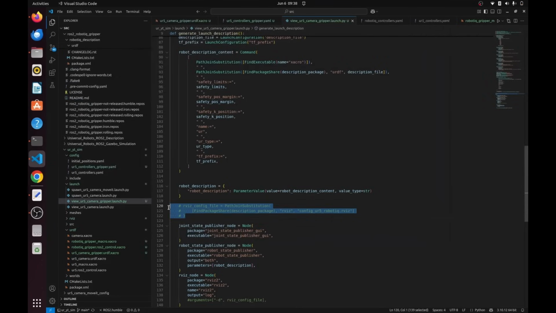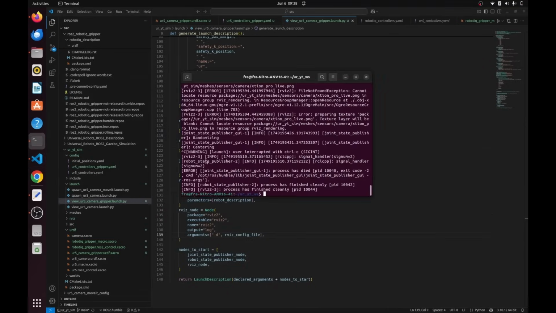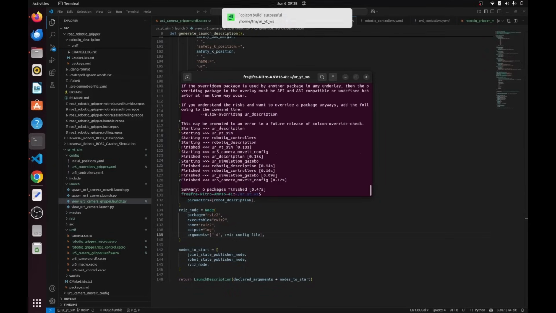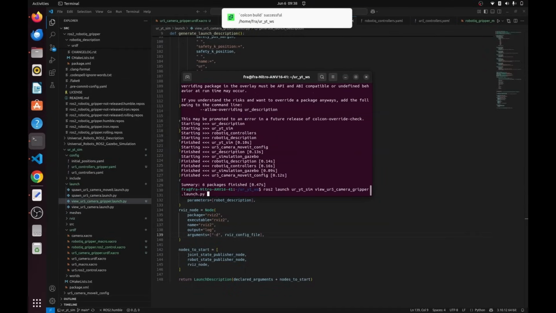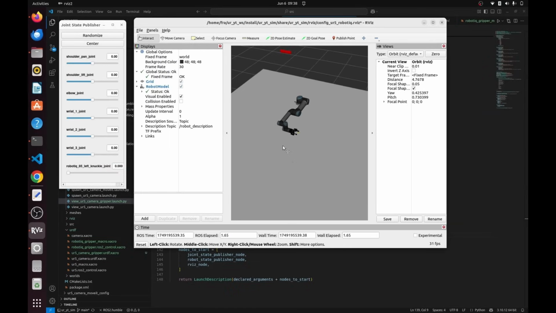Now let's use and load this RViz config here. Okay, there we go. It's working fine.